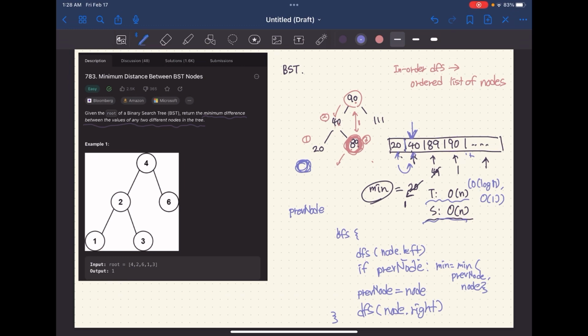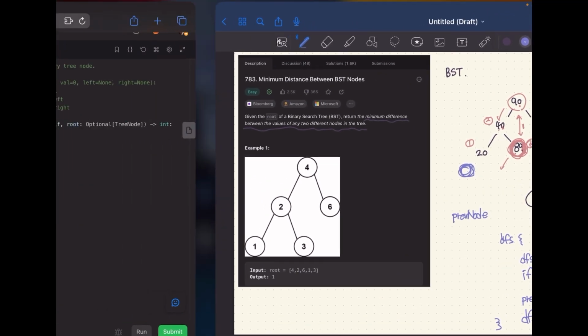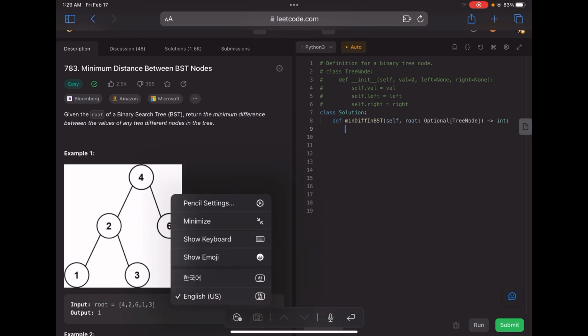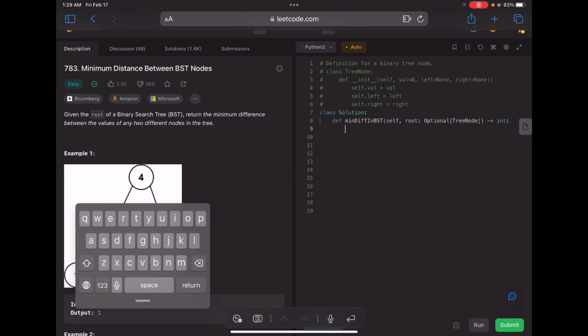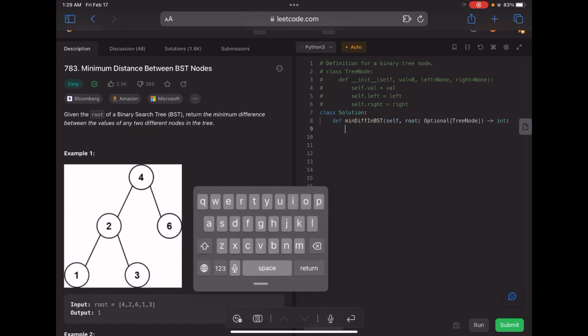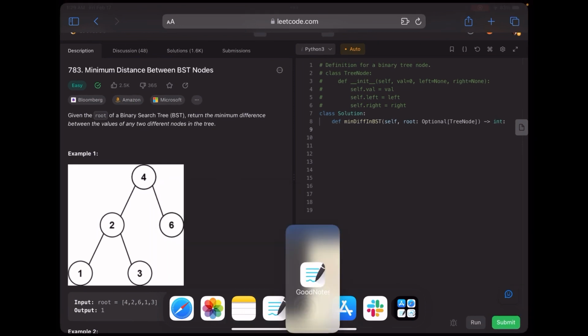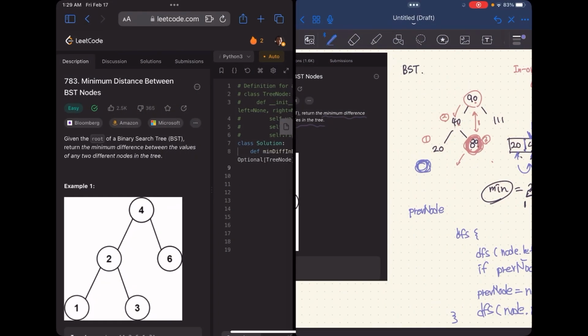Okay, so let's try coding this up. Let me bring my notes over here.